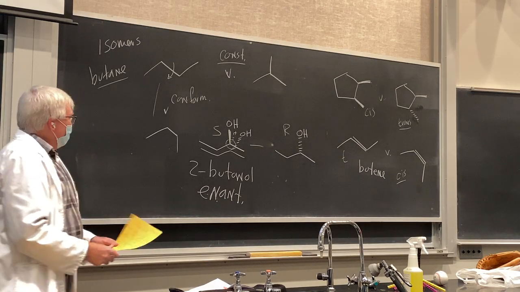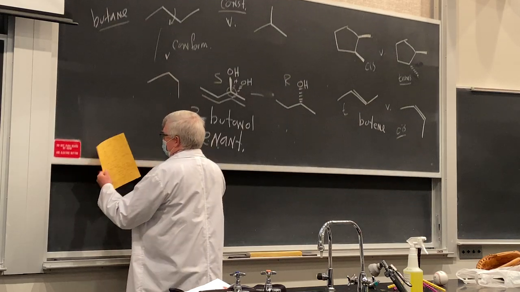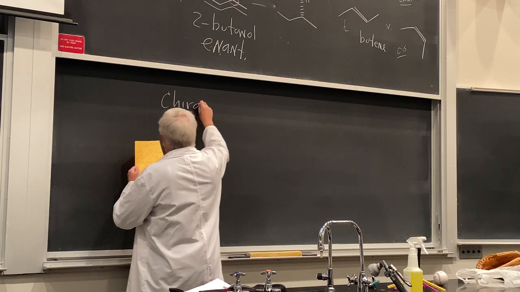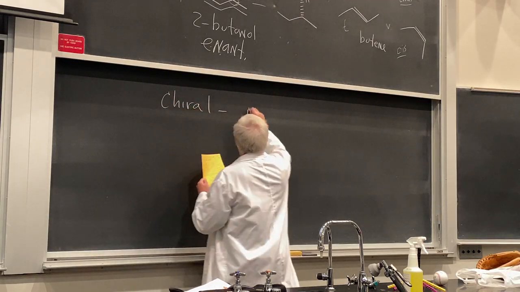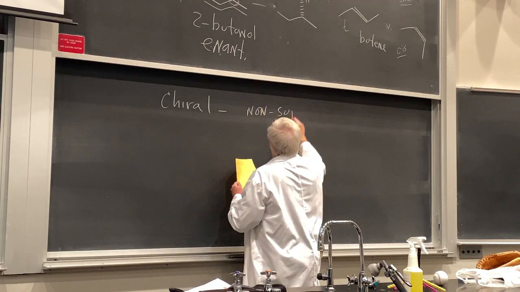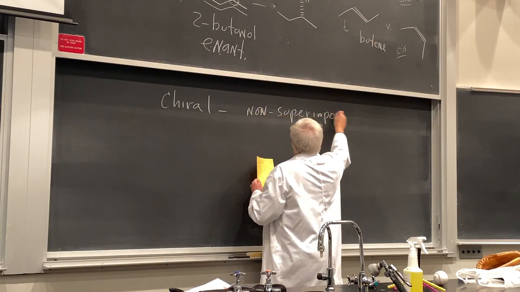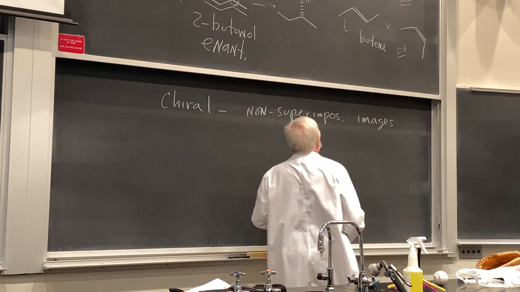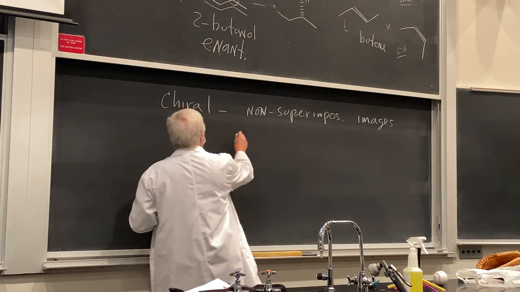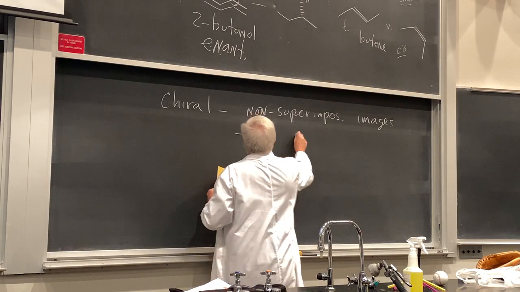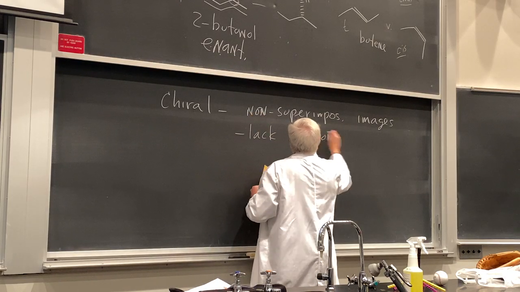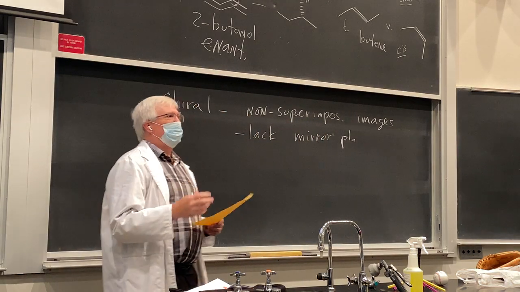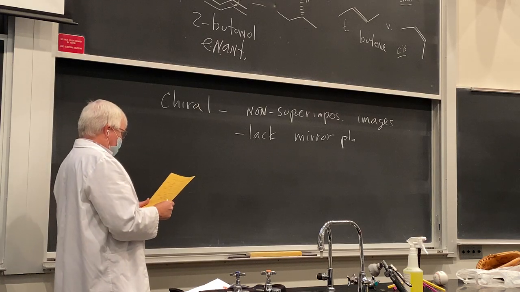So chirality, what does this mean chemically? And what do we mean on molecules here? So chiral, or handedness, means non-superimposable mirror images. And we'll get into that a little bit more with examples, but chirality also means it lacks what? A mirror plane. And by mirror plane, we mean an internal mirror plane within the object. So hopefully the things we talk about give you a little bit of a feel for that.